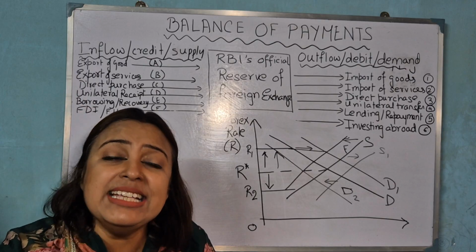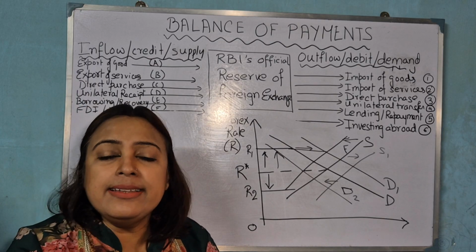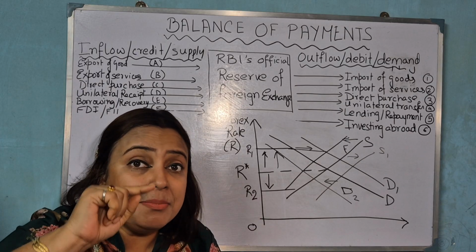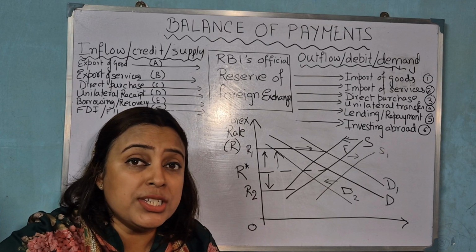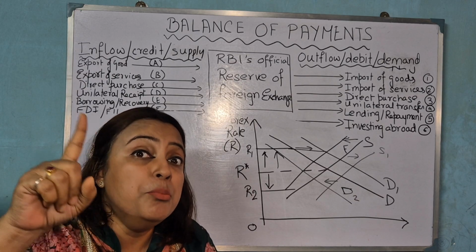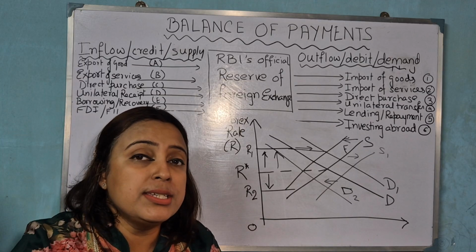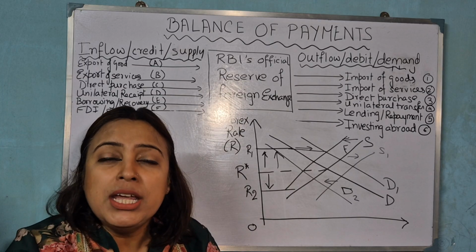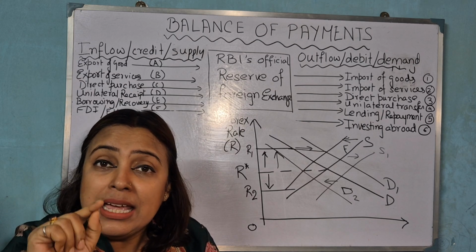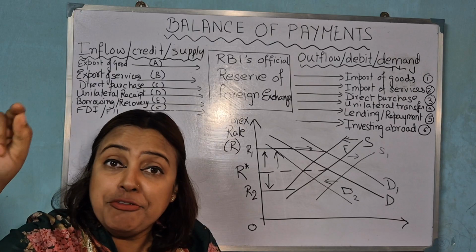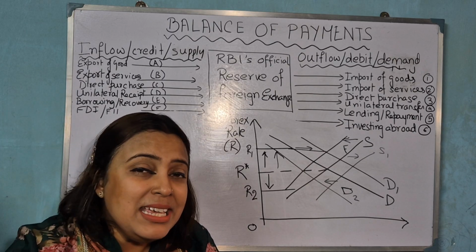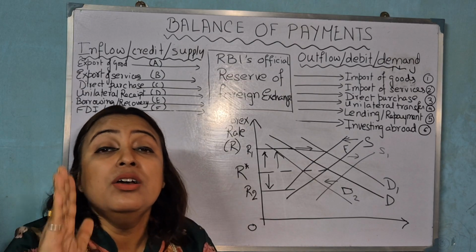Similarly, if there is a decrease in the foreign exchange rate, it means foreign currency has become cheaper, Indian currency became dearer. So all the Indian exports now have to be paid more in terms of foreign currency. That means exports become more expensive and their demand falls. But on the other hand, for import, if there is a decrease in the foreign exchange rate, then the Indian rupee has actually appreciated and the foreign currency has depreciated. So now we need fewer rupees to buy any import. As a result, import demand will rise.